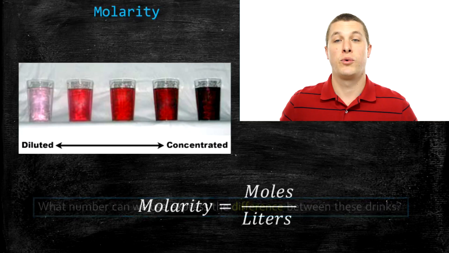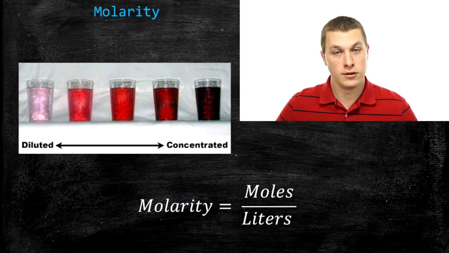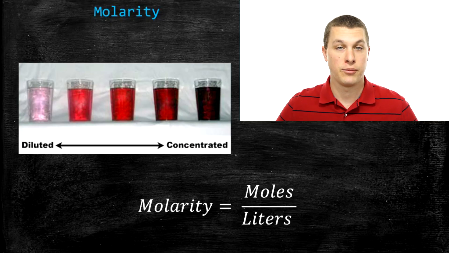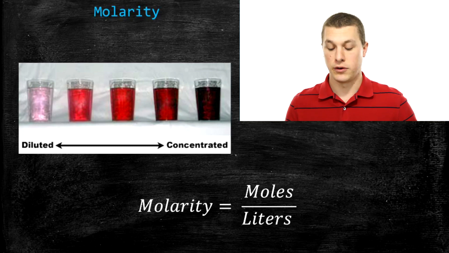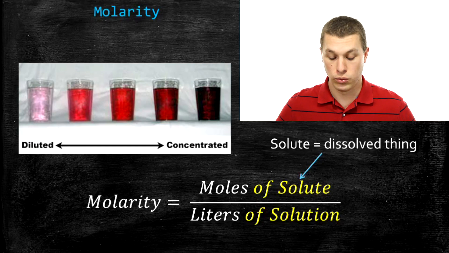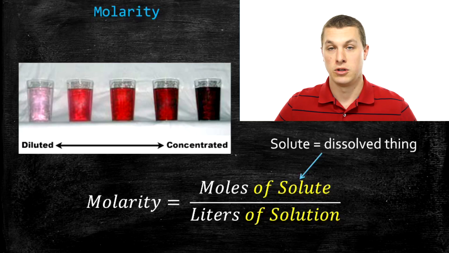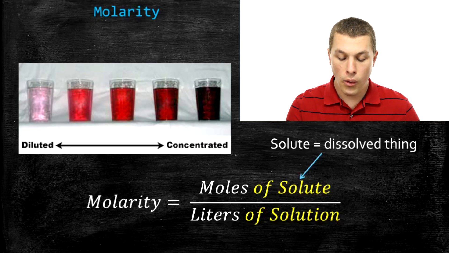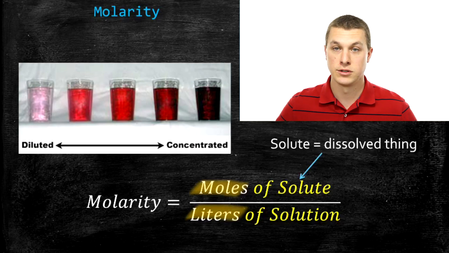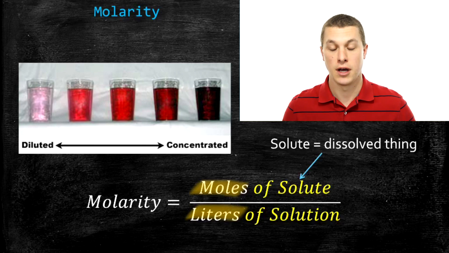There are all sorts of different ways to count how much powder there is. But in chemistry, we like to use moles because we use moles for everything. So molarity is equal to the moles of the powder divided by the liters of water we've added. More specifically, molarity is moles of solute — the thing being dissolved, like that Kool-Aid powder — divided by the volume of that drink in liters. These units are critical: you always have to have moles and liters. Any other units will give you the wrong answer. That is the definition of molarity.